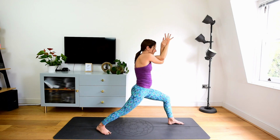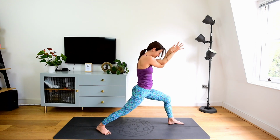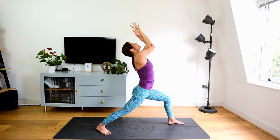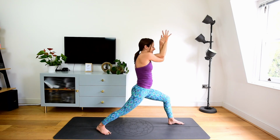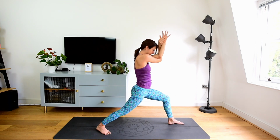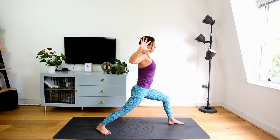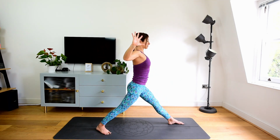Breathing out, we round the spine, elbows in. Last one, inhale to lift. Exhale, elbows in, chin to chest. Back to center, uncross the arms. Squeeze the shoulder blades together. Elbows are in cactus, front leg straight.